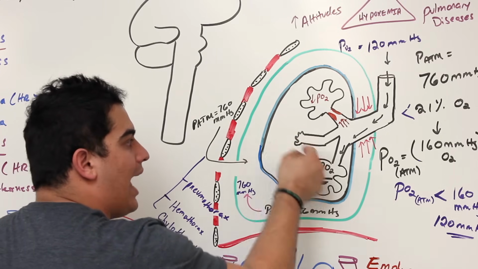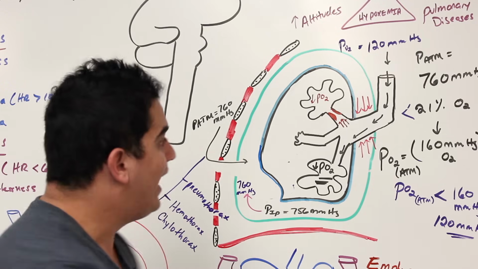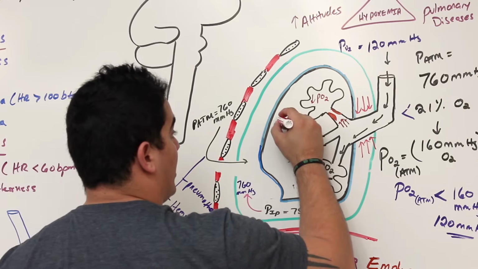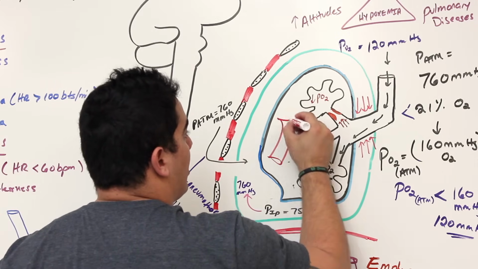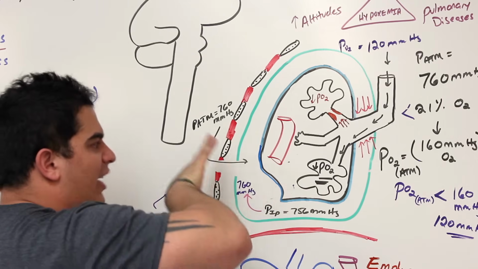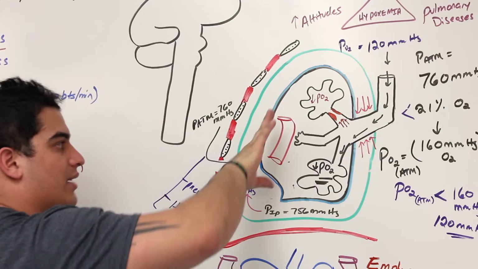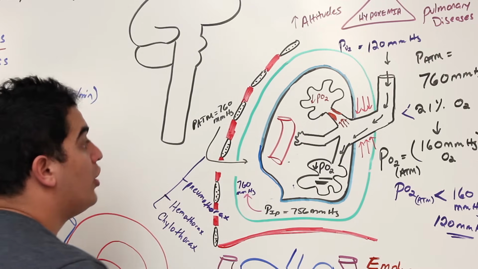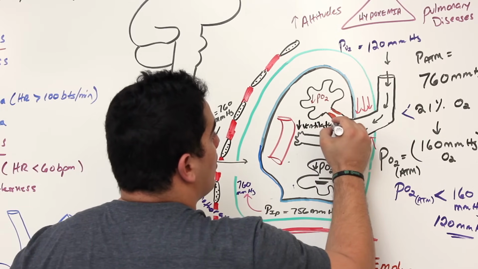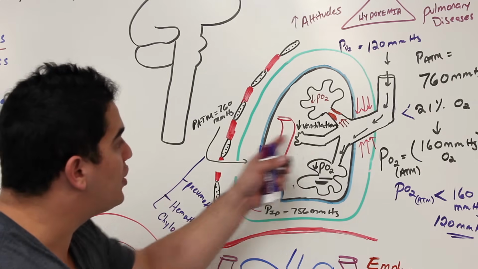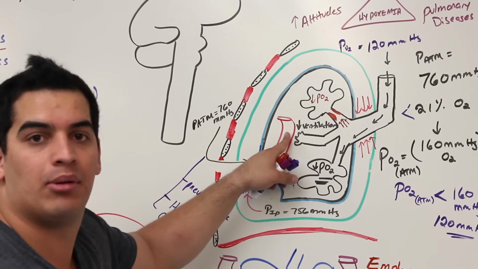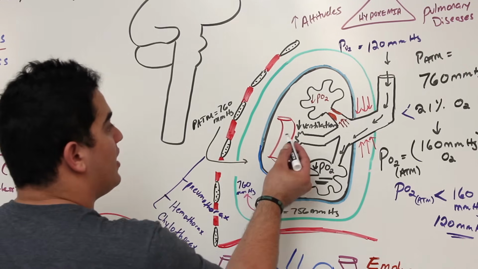If that sucker collapsed, what's going to happen to the ventilation within that? There's going to be no ventilation. If there is no ventilation to this area and there's blood vessels passing by this area, so let's say here's a blood vessel coming past this area, and it's looking to pick up some oxygen. If this sucker right here pops, or collapses in this situation because of the increased pressure, because of the pneumothorax or hemothorax or chylothorax, it's pushing on it. Is there going to be any ventilation? No. So if there is extremely low ventilation or almost no ventilation, there will be no exchange. If there is no exchange occurring between the alveoli and the actual pulmonary capillary blood, what is that called? It's called shunting. So this is an example of shunting.